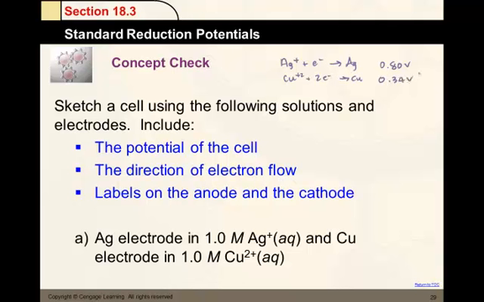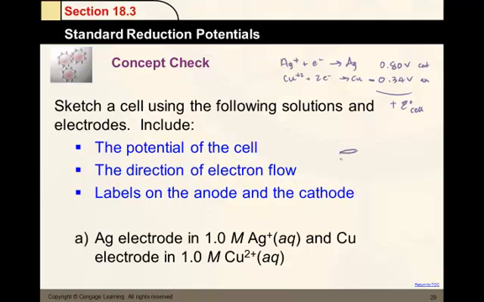Alright, now remember the anode is the one that gets flipped around. And mathematically, you want to make sure when these things add, once one of them is flipped, you're going to have positive E0 cell. Well, that must mean that the copper has to get flipped, because if this is negative and we added, we would get a positive E cell. Otherwise, if we made this one negative, then the E cell would be negative, which is impossible for spontaneous reactions. All of these reactions in galvanic cells are spontaneous. So therefore, this one is the anode, and this is the cathode.